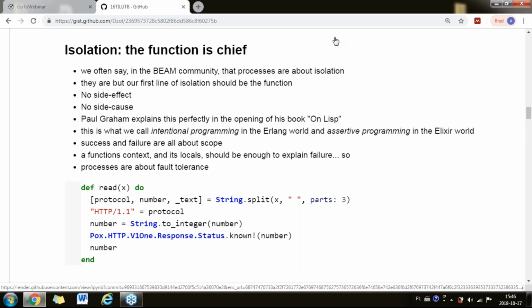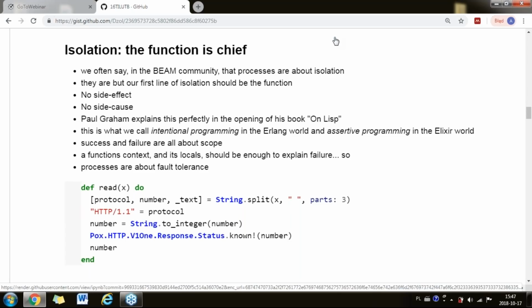in terms of computation. And this is what we might call intentional programming in the Erlang world, and in the Elixir world, I think we call it assertive programming. So Jose has a post on that, and I'm sure Joe Armstrong also has a post on what he means about intentional programming. And the idea there is that really the function should be our vehicle for restricting the context or the scope under which we're working, right? For successive smaller and smaller pieces of our domain, and in doing that, it should spell out what it's doing, but it should be restricting things in such a way that if something goes wrong, it's very clear, from the function's context and whatever locals we have in the function itself, to be able to explain failure.